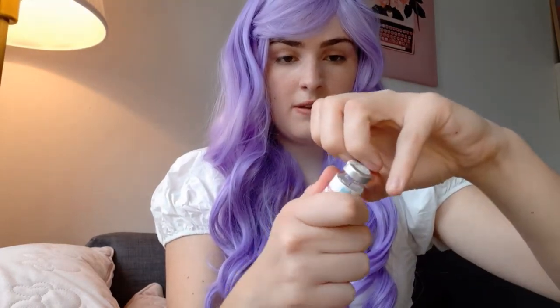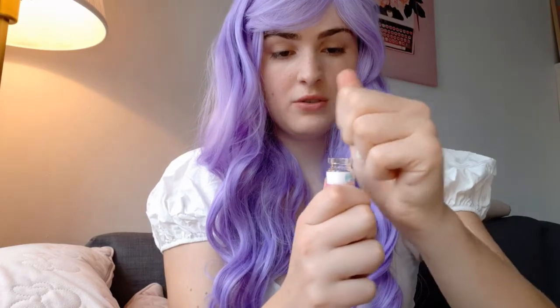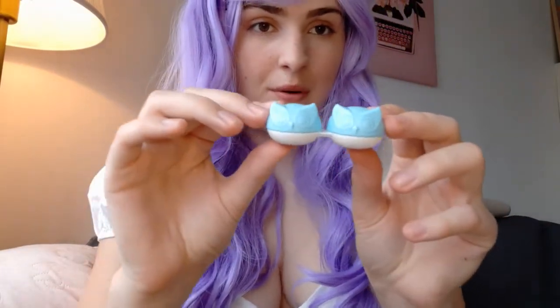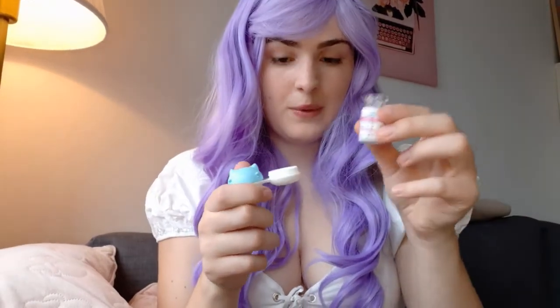You take it off — and if you're clumsy like me, it takes some time. Then you have another lid for protection, so you take that off as well. Since your nails are short it can be a bit tricky. Inside you'll find some fluid and the contact. I'll just put them into this really cute owl container — the contacts are blue and so is the owl, so I thought it was nice — along with the fluid.